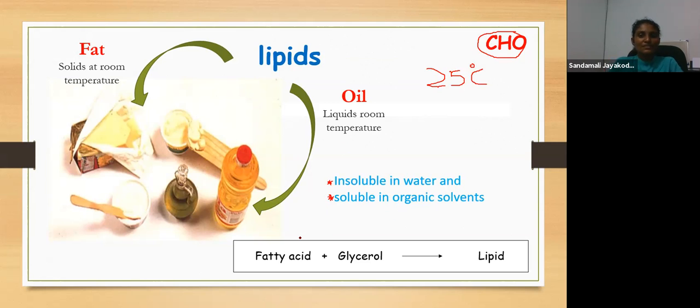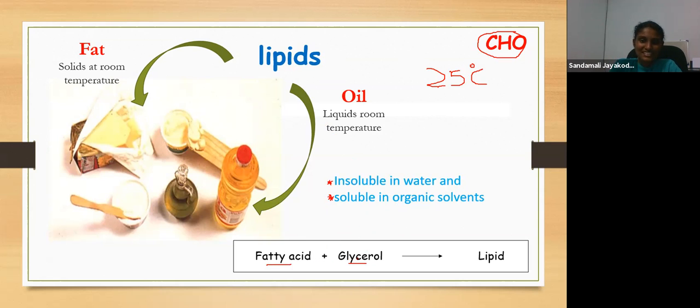When we think about the structural units of these lipids, it has two structural units. In the case of protein, there's one. In the case of carbohydrate, there's one. But in the case of these lipids, there are two. What are these things? Can you tell me by looking at this?